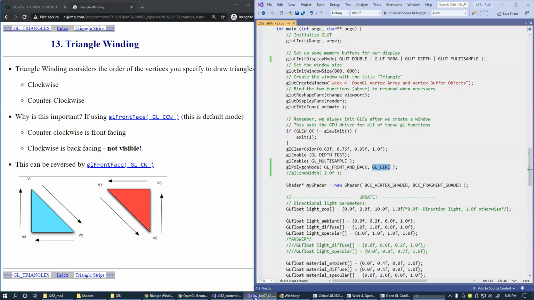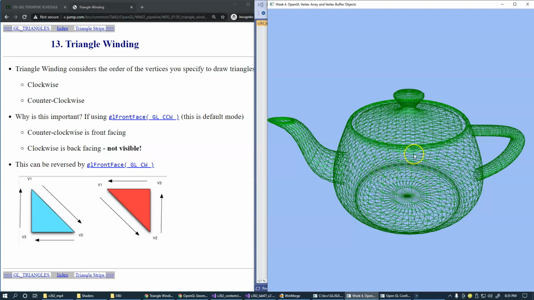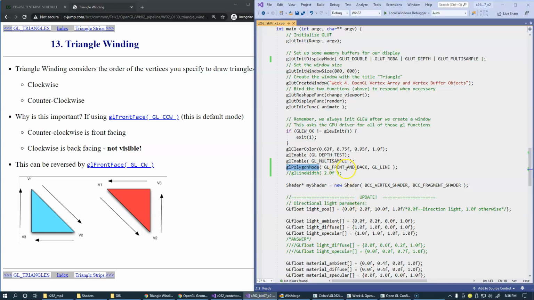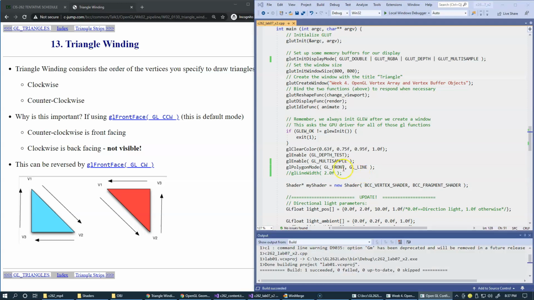I can try to make this change right here in our polygon mode. Right now I'm asking the hardware to draw all of the triangles, but I can try to switch to only the front triangles, basically discarding this part, and see what the difference is.